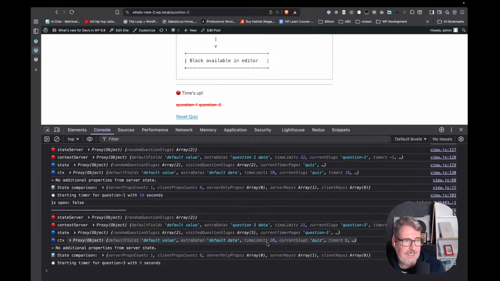Then we have the local, the value in the client that doesn't change unless we update it manually. And then we have the timer.